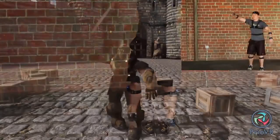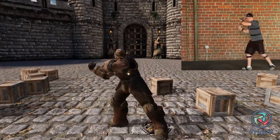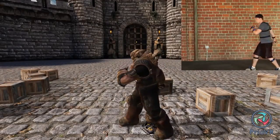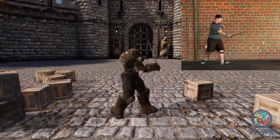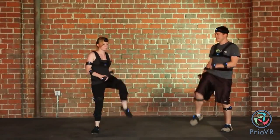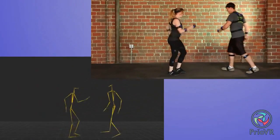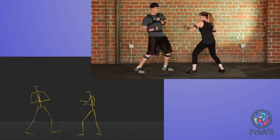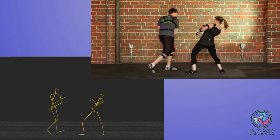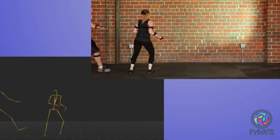Projects like Oculus Rift allow you to have a window into the virtual world. Projects like the Virtuex Omni allow you to walk through these worlds. Until now, however, there hasn't been a way to truly put yourself into those worlds in a way that would allow natural, full-body interaction. Pre-OVR will solve this by allowing you to see your body, use your limbs, and interact naturally with the virtual world. It will provide 360 degrees of high-performance real-time inertial motion capture, without the need of cameras, optics, or line-of-sight. The system will be wireless, allow multiple simultaneous users, and will work anywhere, indoors or out.